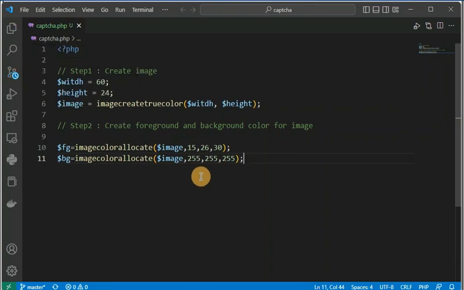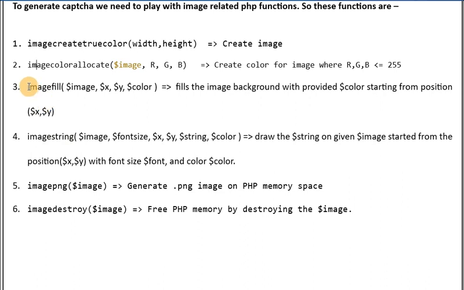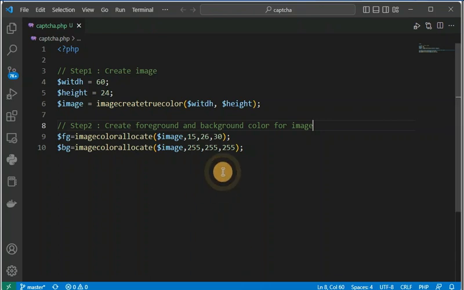So this is step 2, and now we need to have the step 3rd. In the step 3rd, we are going to use image fill. In this we have to give image, X, Y and color. So we have to provide the image background color. So this is the step 3rd.